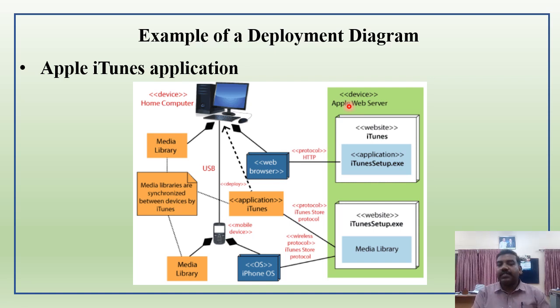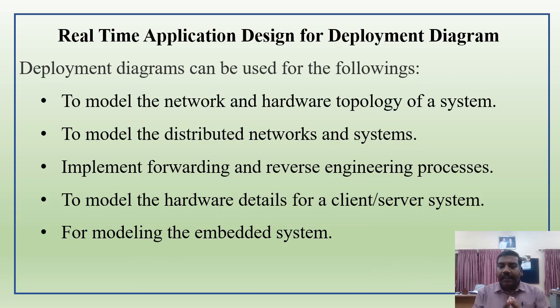This is how you should draw the deployment diagram. You can find this is the application. An exe is nothing but an application. How is this application being run in the hardware, how is it being run in the system? This is how you should draw your deployment diagram. This is the final real-time application for the deployment diagram.